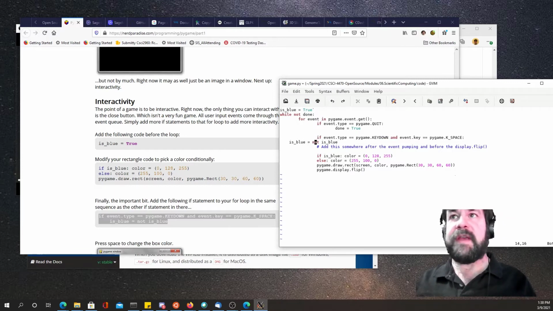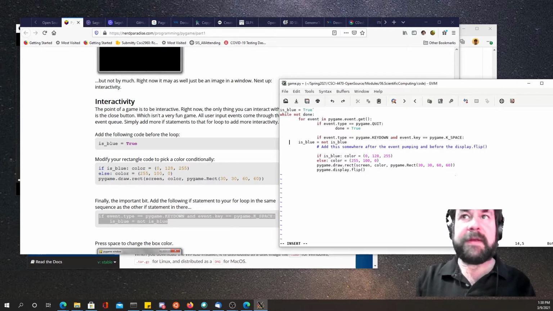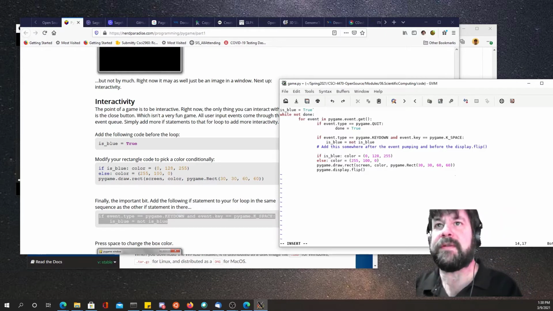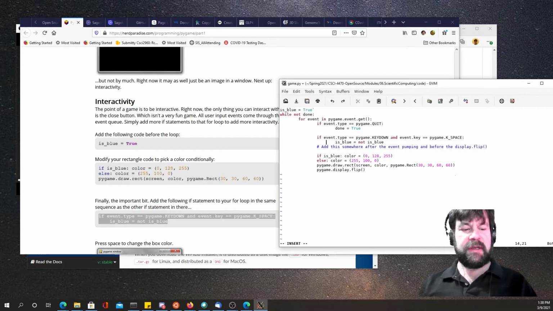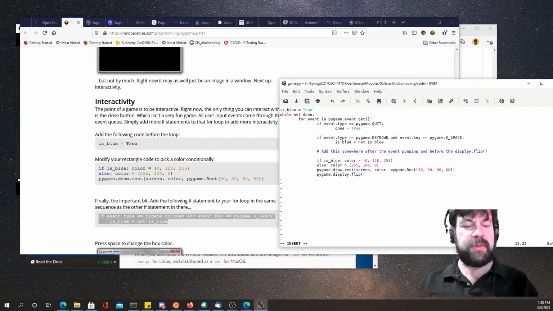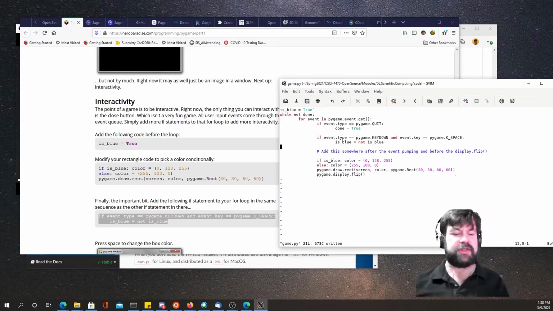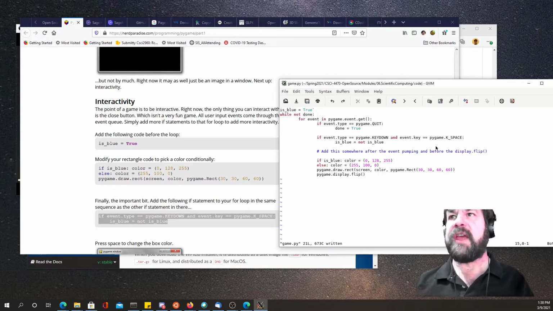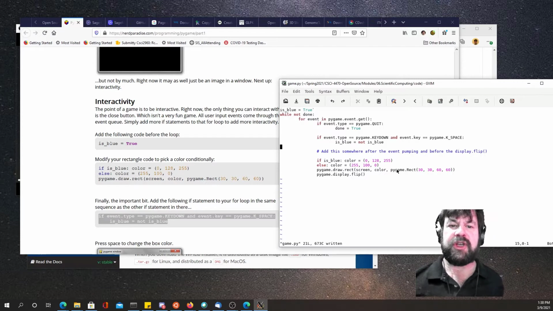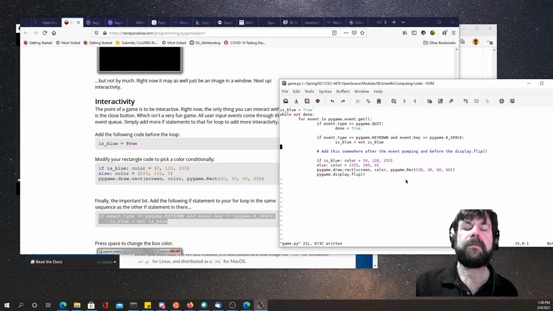This one is a key down event. And all the key down event is going to do is change our square between blue and not blue. Right, so the whole idea here is we're just walking through the first couple of examples just to see how we can generate the beginnings of a game.